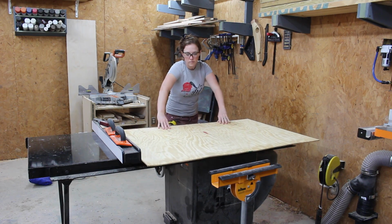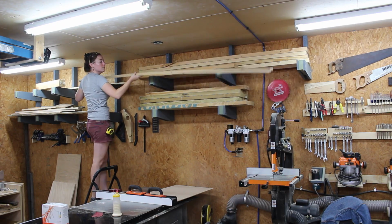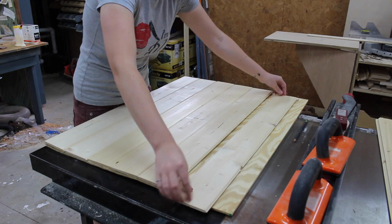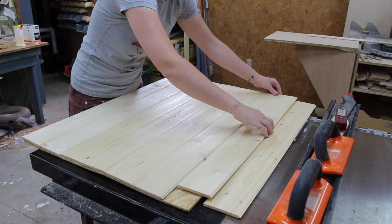I set that aside and started making the back, using 1/4-inch plywood for the backer material, and then I found 3 8-foot joints of tongue and groove 1/4-inch paneling. I cut them to the exact size needed at the miter saw, but I was actually one piece short. I had extra material, but they were too short.